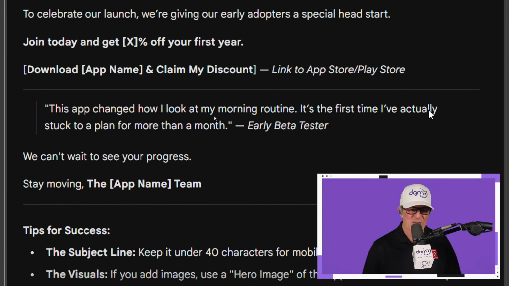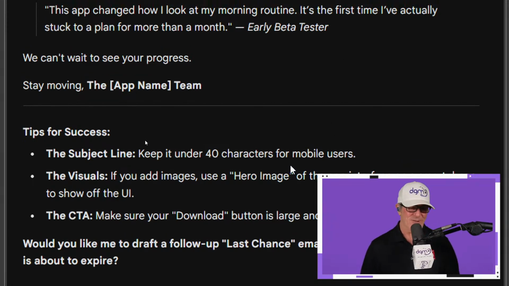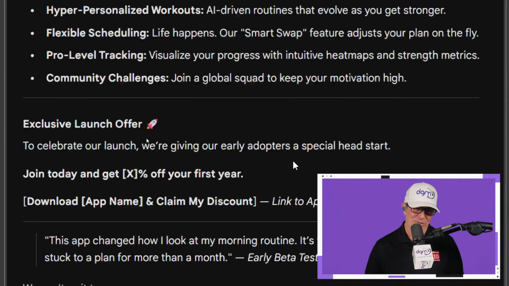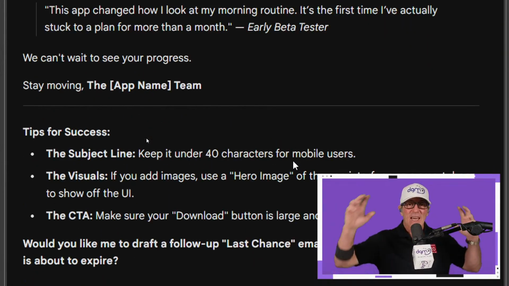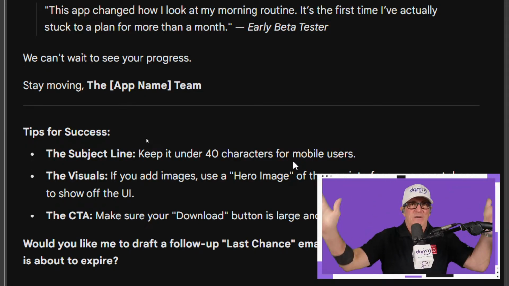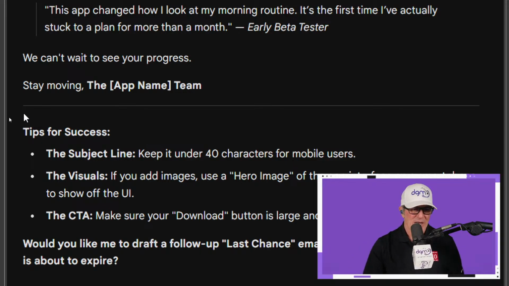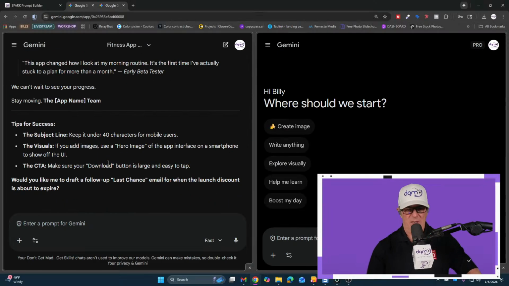It's just in general. It's taking what it already knows about marketing, and it's going to give you the best it can do. I mean, sometimes Google Gemini is coming up with some really great outcomes. And if you didn't know any better, you might just use this right here and fill in the blanks. But with the Spark framework, you can have the prompt already come out just like you want. Maybe you iterate a couple times, and then you're there. And this is pretty cool. It gives us some tips for success, but we didn't even ask for any of that. So let me get right back out of here.